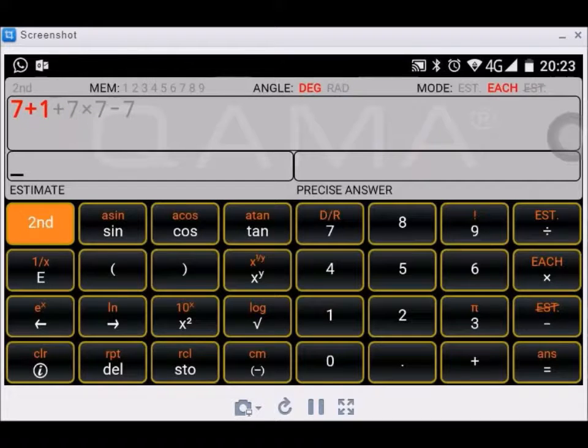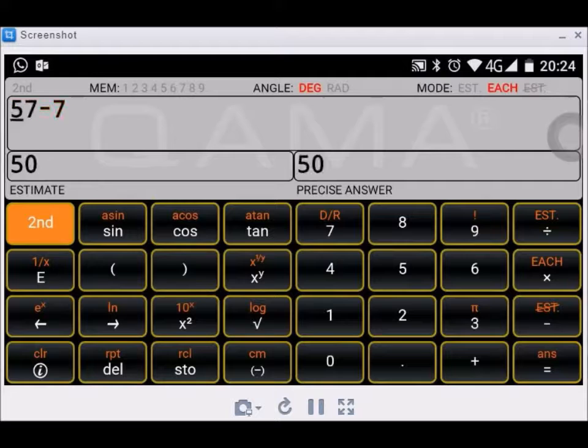Now I need to do 7 add 1, which again, the only reasonable estimate is the right answer. So I type that in, and that replaces it to become 8. Now 7 times 7, again the only reasonable estimate is the right answer. Next bit, again this is quite a simple one, 49 plus 8, that's going to be 57 equals. So each time I enter an estimate I then press the equals button. And now the final one, 57 take away 7, which of course is going to be 50.